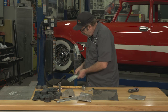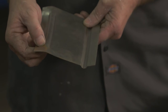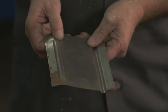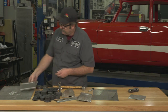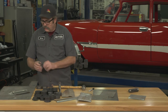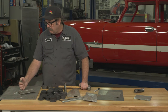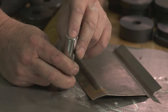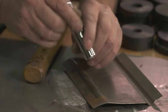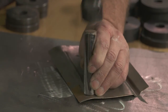Okay, now you can see how this bead finished off to here, but we need to close off the ends. In order to do that, we use a tool. Most of these are made by the fabricators themselves. I haven't found a good source for these yet, but it's just like a half round piece of pipe, easy enough to make for most guys.